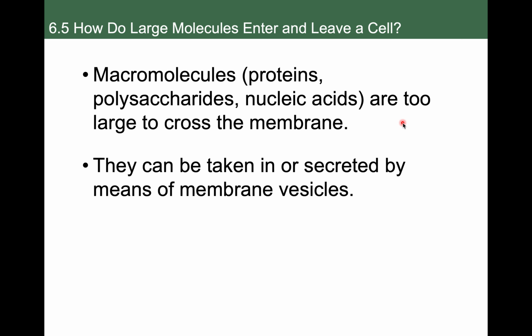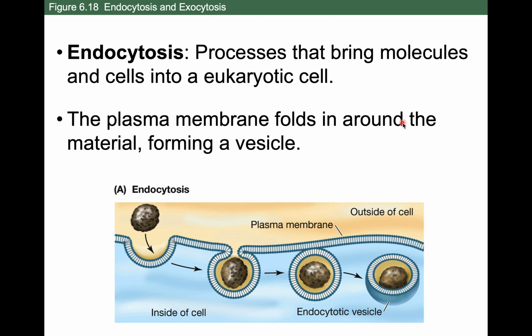So okay, last thing I wanted to talk about in this chapter is what about really large macromolecules, right? These are going to be things that are just too big to even cross through a channel. You'd have to have some huge, gigantic channel protein to get those across, and just wouldn't be feasible. Basically, really large molecules can only get in and out of cells through endocytosis or exocytosis. So endo meaning in, exo meaning out. So endocytosis is the process of bringing large molecules, large amounts of material into the cell.